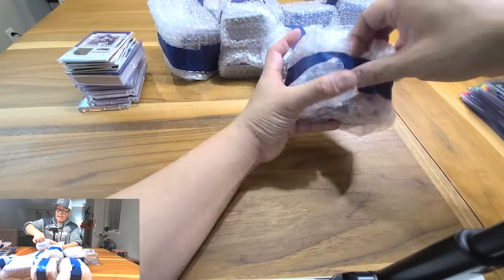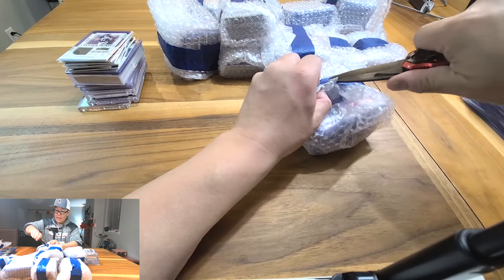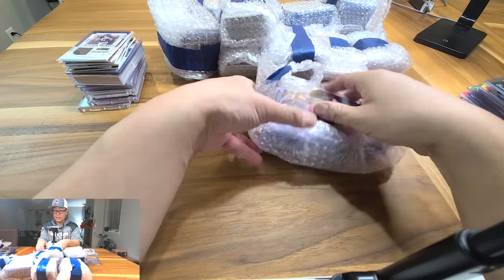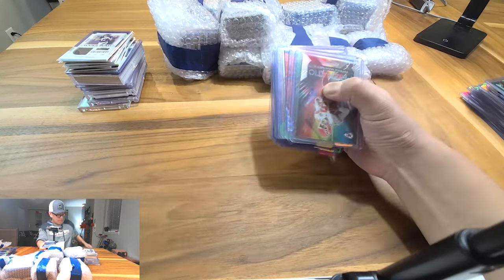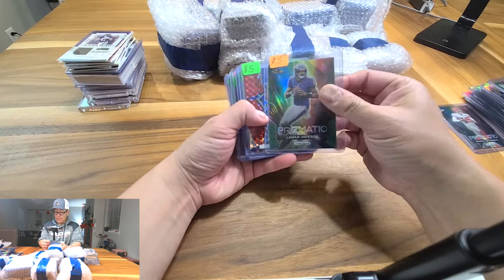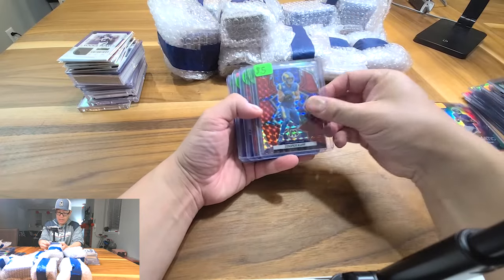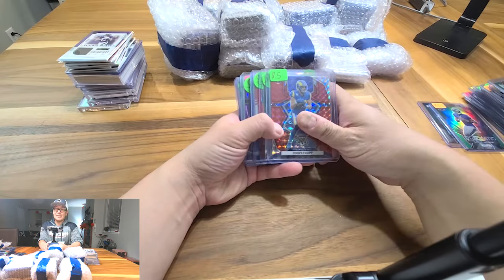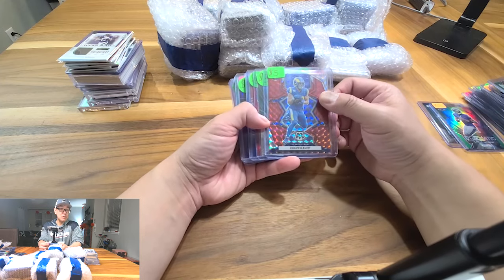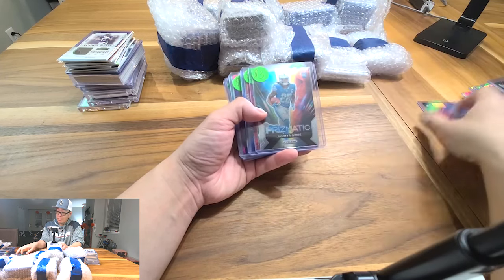Like I said, as you can see this is going to be a lot of mid stuff — nothing crazy, some lower-end stuff. I got a really good deal from one of my sources so I figured I'd take it and see how we do. Prismatic Patrick Mahomes, Lamar Jackson MVP — this is the green Prism one. Don't worry about the prices on the cards, guys — you will see most of these will get great deals on eBay since I got a good deal on it, passing the savings on.